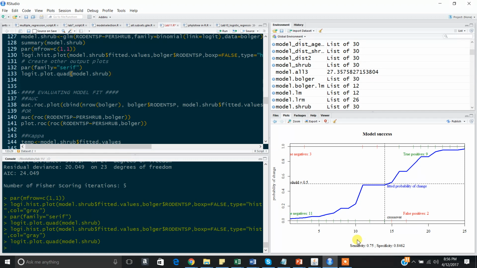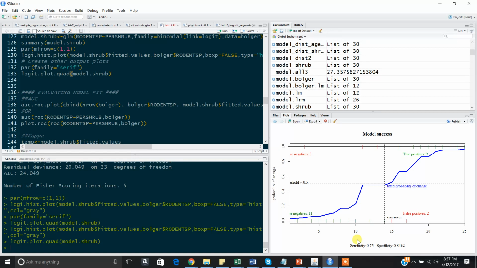So sensitivity is the fraction of observed values that the test correctly identifies as positive. So sensitivity is basically your true positives, or your percent of true positives, while specificity is the proportion of true negatives. So the closer to 1, the more sensitive or specific the model. But you also want a balance of them. So you don't want your sensitivity to be 0 and specificity to be 1, or vice versa. Yes, there will be some cases where you do want that, depending on the question that you're asking.